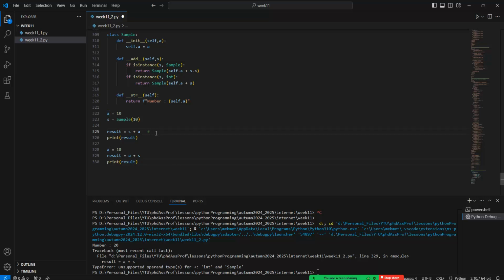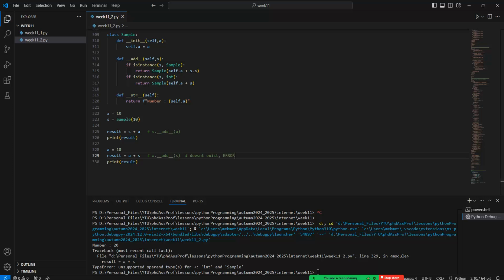The Python interpreter sees that code as int.__add__(a, s), and this does not exist, because a is an integer. Integer does not have the add operator overloading with the Sample class s. Okay, this is the error.